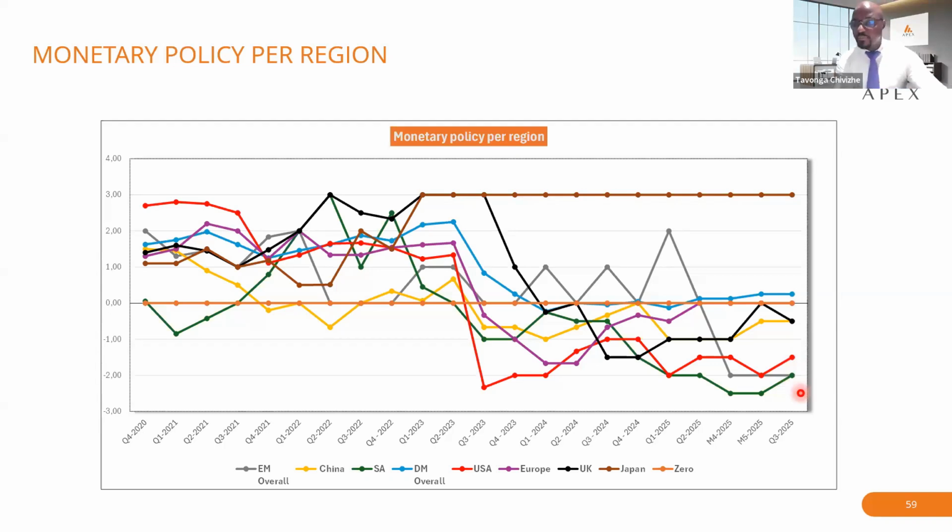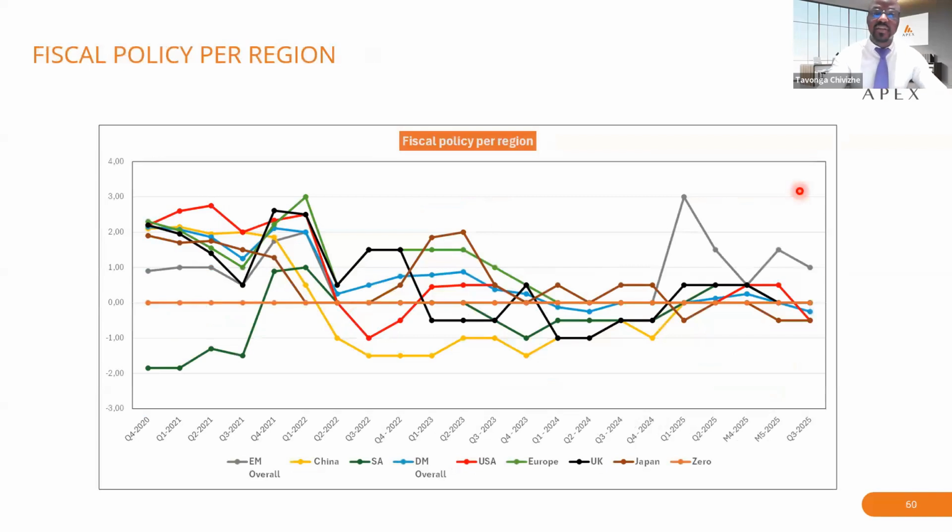When you've got a lot of room to cut rates and your bonds are cheap and your real yields are juicy, you maximize duration risk. So from this particular picture alone, we're very happy with our duration call. From the Japan call, we're happy with our recent allocation of capital into that region.